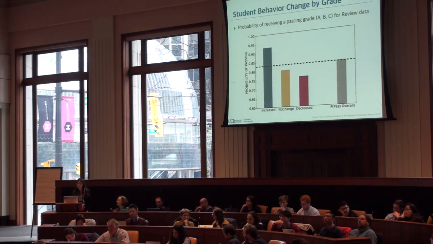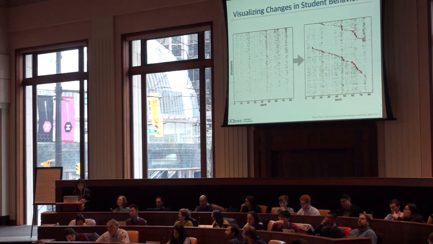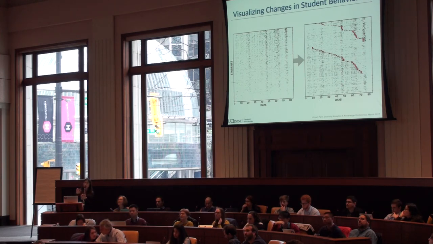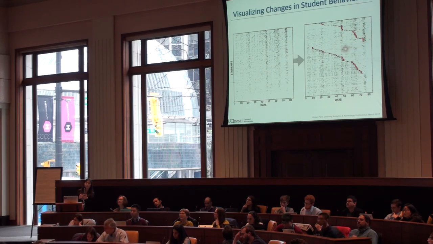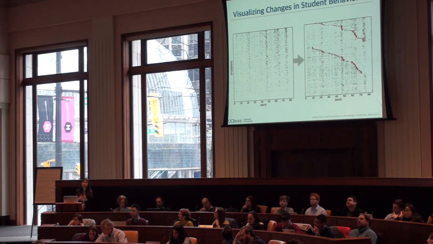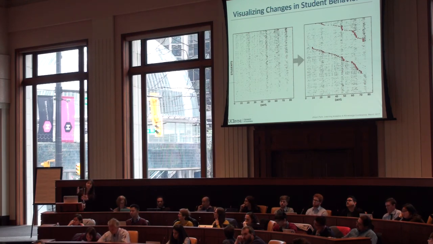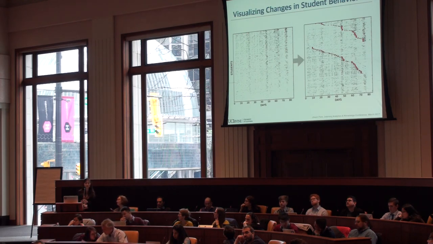One thing that we found was that if you look at the second graph of this, for the decreasing students, you see a lot of change points around this point, and again this point, which is the first midterm and the final. So people who increased their behavior, it happens right before the first midterm and also right before the final. This kind of pattern we could also see in the preview activities. Yeah, thank you.